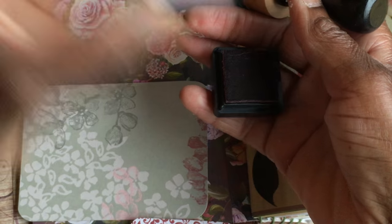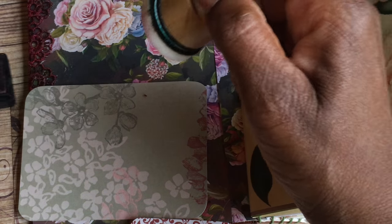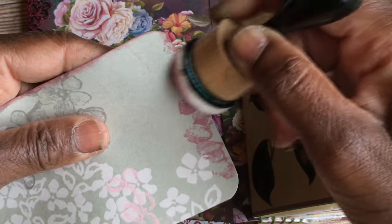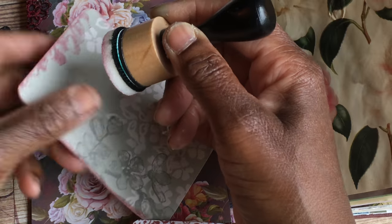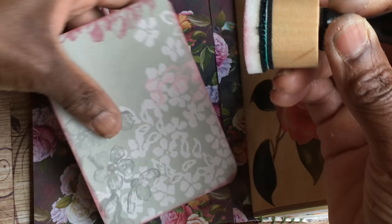So I'm going to use the Victorian Velvet to ink the edges on this one. I'm going to ink all the way around. Can you see how that brings the colour down on the edges? I really like that already, to be fair. So that's on that one.